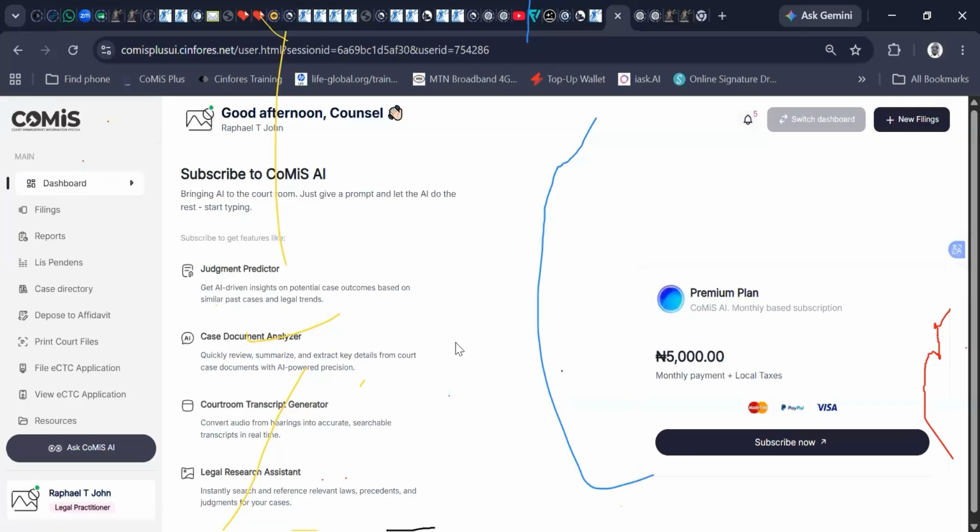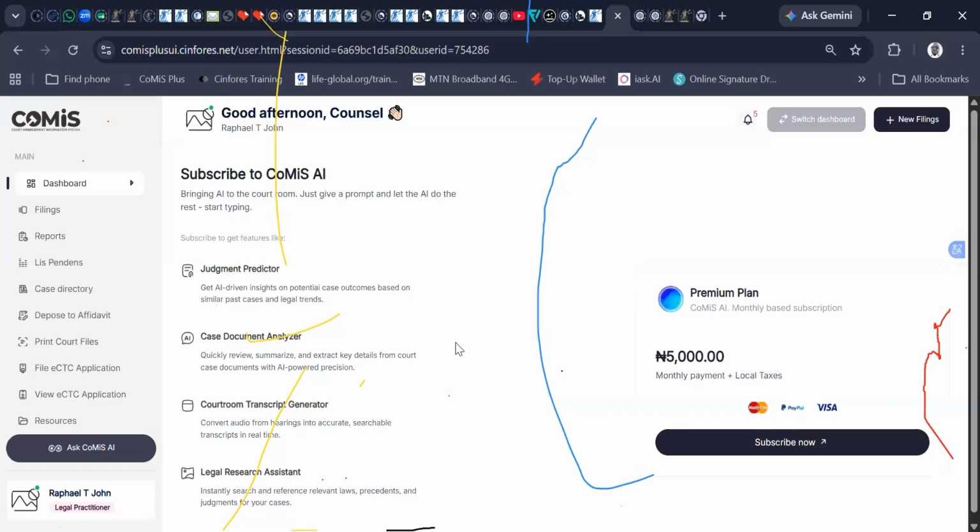You can retain the default password if you want to, but we always advise that you change your password for security reasons, because since it's a default password, everybody knows the password. So anybody that knows your email can just try the default, and if it opens, they can have access to your platform. That's why I advise that if you do your reset password, please always change your password to a personalized one. That's one.